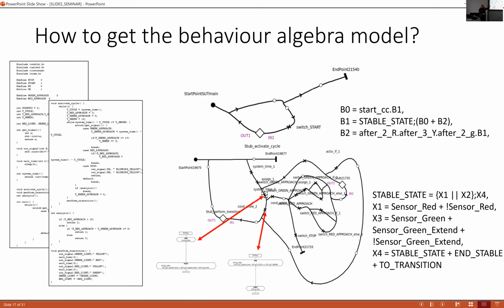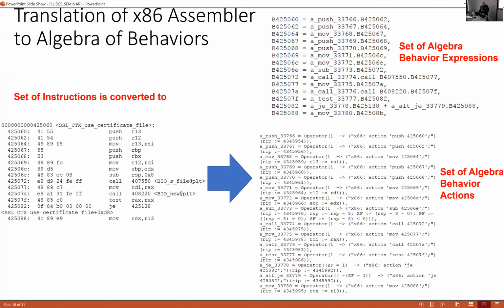Here is an example of a C program which was automatically translated to behavior equations. The behavior equations present the control flow of this program, and the actions present the semantics of every C operator. We did the same thing for binary code.